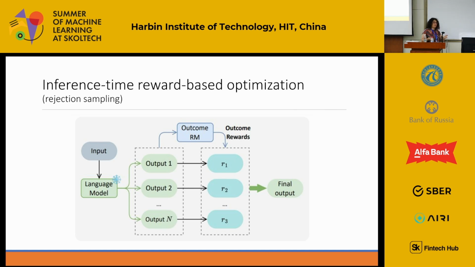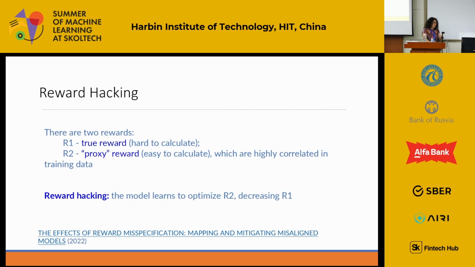So we can see that reward-based training is quite popular, quite common, and so we come to the question which was asked in the previous lecture: reward hacking. It's a problem which was predicted theoretically, which is well known in RL, and now we can see the consequences of this reward training, how the model hacks the reward. What is reward hacking? It happens when our reward is not actually the thing which we really want to get, when we use some proxy score, which should reflect the thing which we want to obtain.